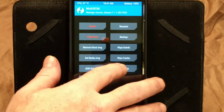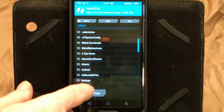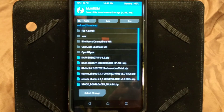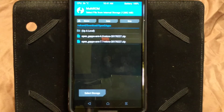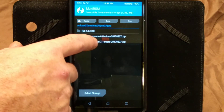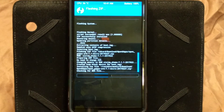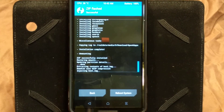What we're going to do is install a zip, and what we're going to install is our GApps. That's going to be under Downloads. I highly recommend if you're going to install 6ROM or PureNexus that you install the GApps they recommend, which are their own Delta GApps. But I'm going to go ahead and install the open_gapps micro package. We're going to swipe to confirm. I'm going to pause this because it takes a while — it's a pretty big package. Okay, the GApps are finished flashing.